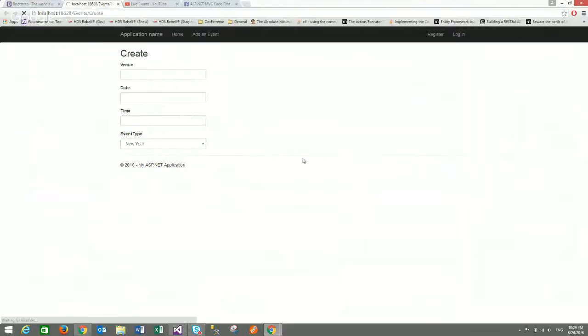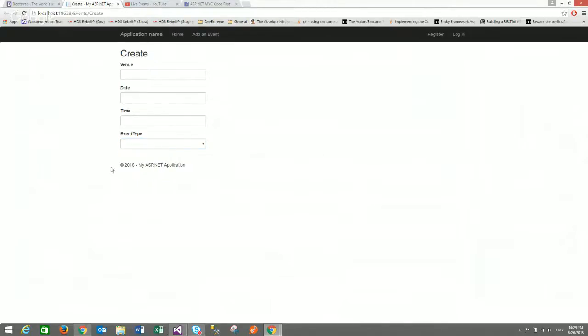I could have copied and pasted the exact syntax, but anyway. Okay, that works. So this is our event type. The first item is empty by default, and the user is free to select any one as per their choice.